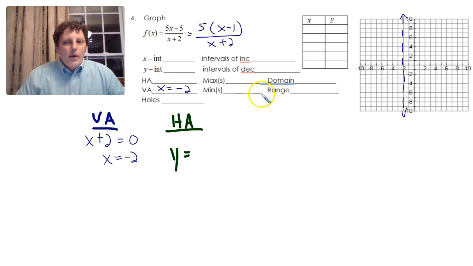Now, let's pause here really quickly. I want to be kind of clear about something that we're going to have to talk about again later, but that is the difference between a vertical asymptote and a horizontal asymptote. Vertical asymptotes cannot be crossed ever. If you have a vertical asymptote on your graph, your function should not go through it. It's not going to happen. It is undefined there and can't happen.